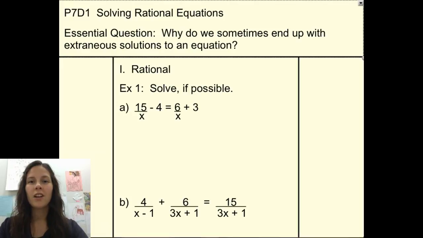Now we're going to learn how to solve rational equations. The easiest way to do that is to get rid of the denominator. The way that we do that is by multiplying everything through by the common denominator. Now that we are working with equations, we do not have to balance it by multiplying by 1, as long as we balance both sides by multiplying everything by the same value.